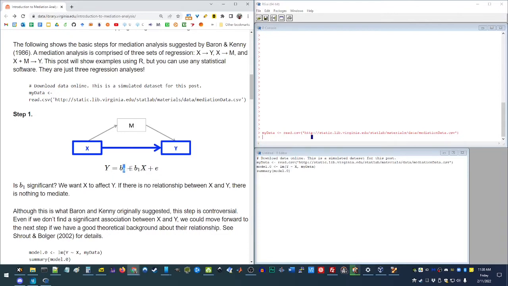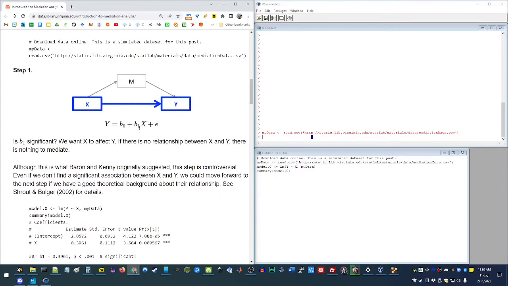And then there's two coefficients that we'll use some automated method to figure out. E is some kind of measurement error. We won't worry about this too much. What we'll worry about is B0 and B1 and whether or not they're significant. In particular, the B1 here.